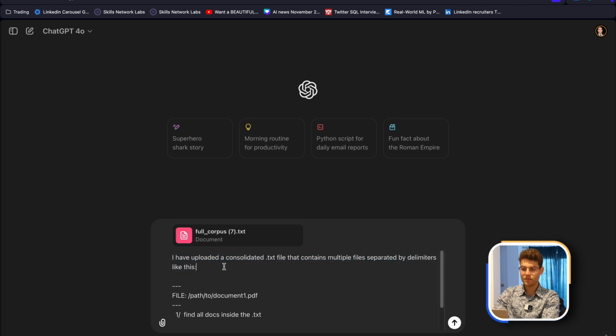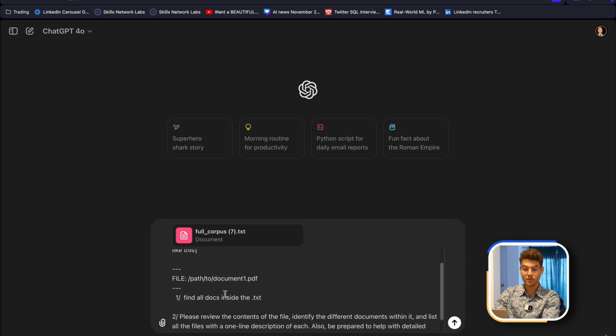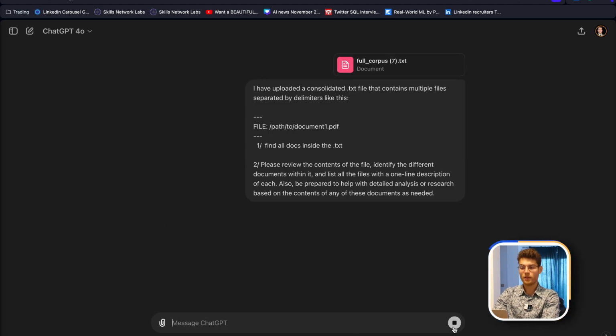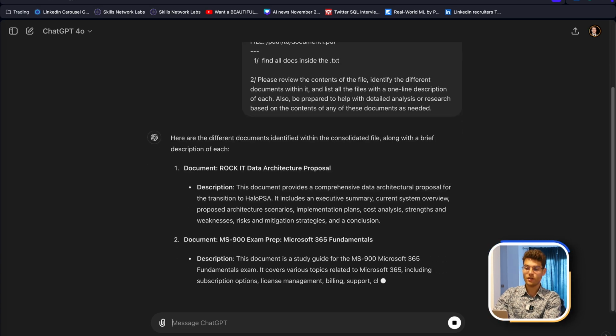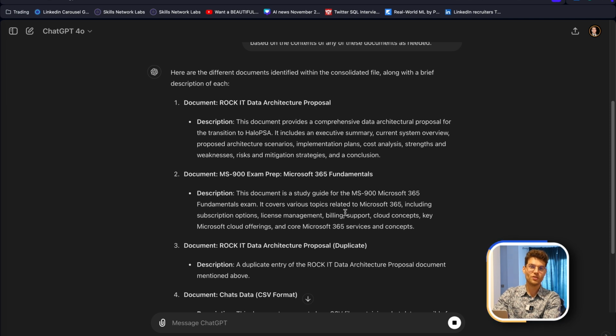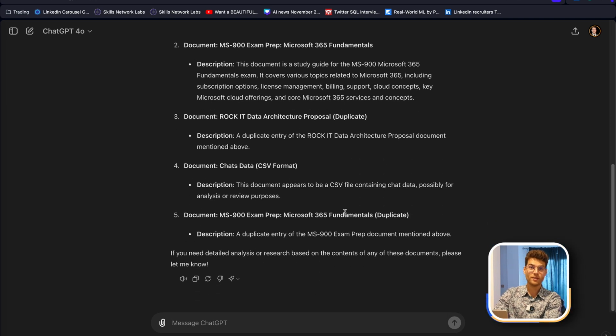It just explains that we want ChatGPT to read the .txt file that has a delimiter that looks like this, and we want it to find all the .txt documents inside the file, and then please review everything for us. And we can just prompt it and wait for the response. And here you are, as you can see, now ChatGPT found all the documents and also gave us a brief description of each and every document, which is perfect in this case. Then you can just prompt it and do whatever you want with the files that you just uploaded now.